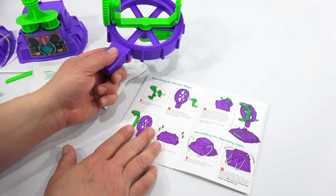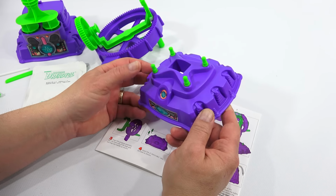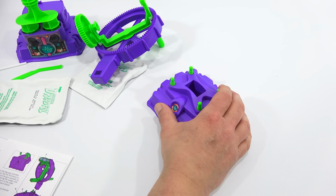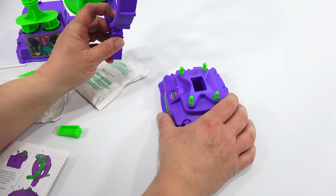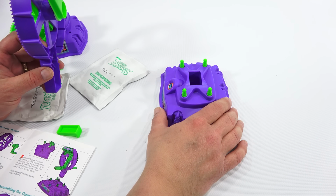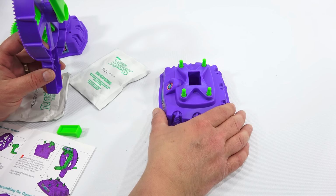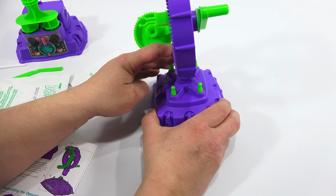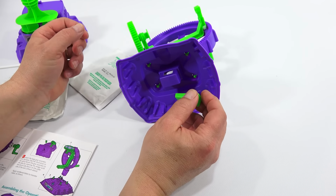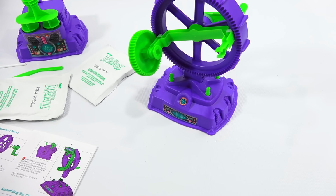Okay. Now the next step is already done. Insert the four electrodes into the base as shown. Done. And now this goes into this, and then this is where this wedge... Okay, so the handle goes in the back. All right, insert the large gear assembly into the base. See the illustration to the right. Secure the gear assembly to the base by inserting the wedge with the bevel side down on the underside of the unit, as shown. Okay, the good thing about this is that they made it so that you can easily take this apart by just removing your wedge. Bevel side down. Perfect. That's nice, because you can take the toy apart easily, right?